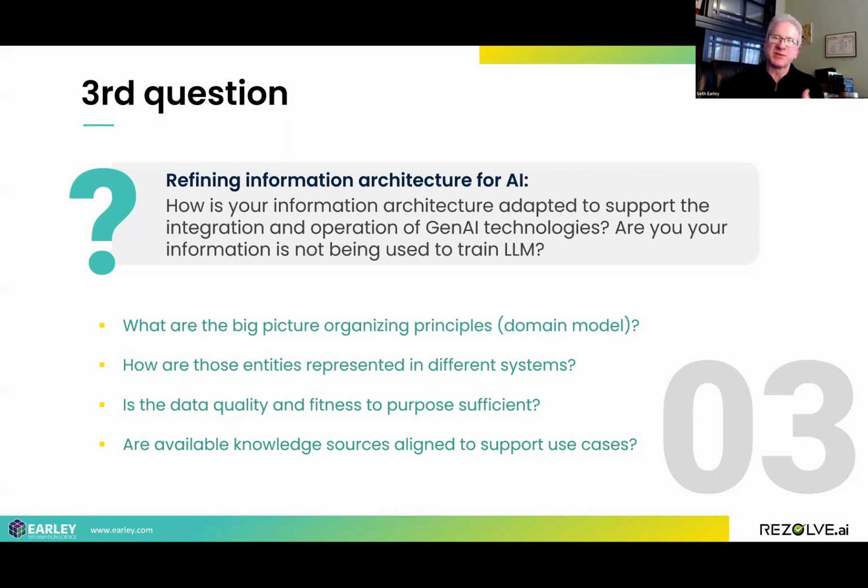We have to have a mechanism, a semantic layer, to let those different systems communicate with one another, or to be able to use a single term and get information from multiple systems where the term may be represented in different ways. And again, we talked about some of the other things, right? Is the knowledge even there to support use cases, right? So we touched on some of those areas, so I'll stop now. And I know we're only on question 3.